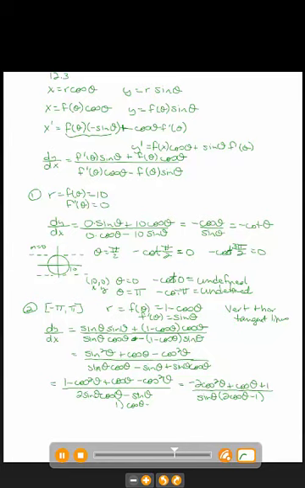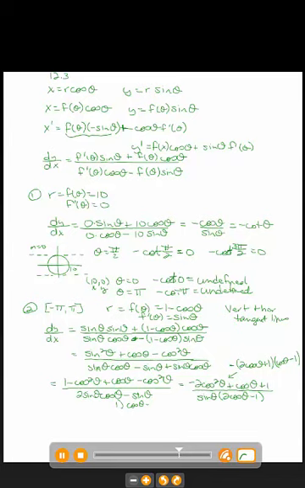If I factored the numerator, I'm going to run out of paper here, so I'm going to go up here. Pulling out the negative sign, this would be a 2 cosine theta plus 1 times cosine theta minus 1. Negative 1 here and a positive 1 here would do it. And so nothing's going to cancel.